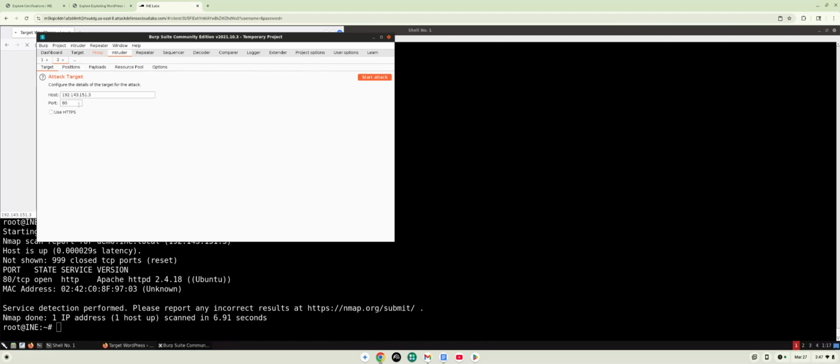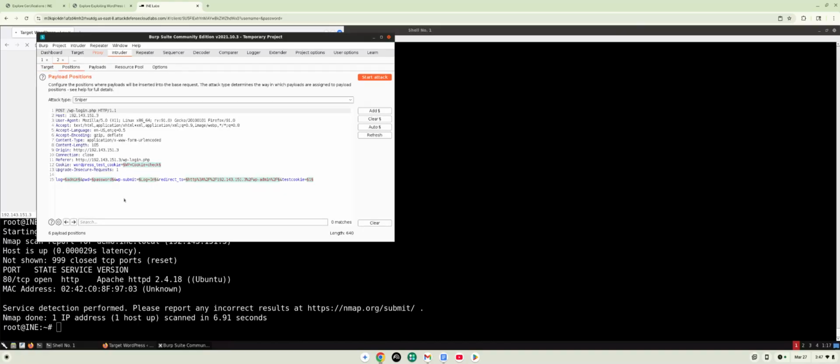All right. And so from here, this is where I want to start performing my dictionary attack. Right now we're in the target tab, so I want to move over to the positions tab. All right, so we can see that different variables within the captured request are highlighted here. I want to clear that, because there's only one variable here that I want to alter for the dictionary attack. So I'm going to click this clear button, and that's going to clear every place where we see this little S looking symbol next to those variables. So let's clear that out.